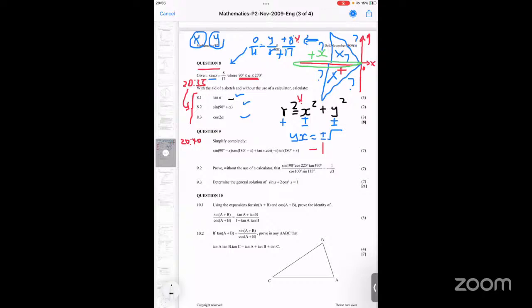This you must just do until you get negative 8 over 15. You must just do until you get negative 15 over 17. And this one, you must just do until you get 161 over 289. So can you guys see? It's not like I will always do it for you. You must just do it until you get that answer.